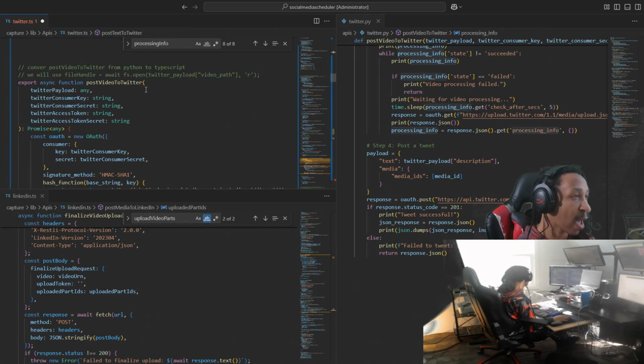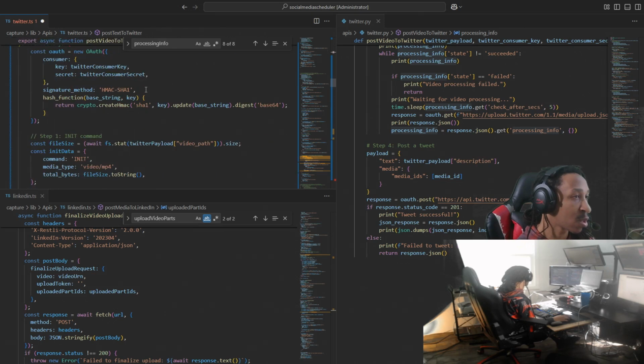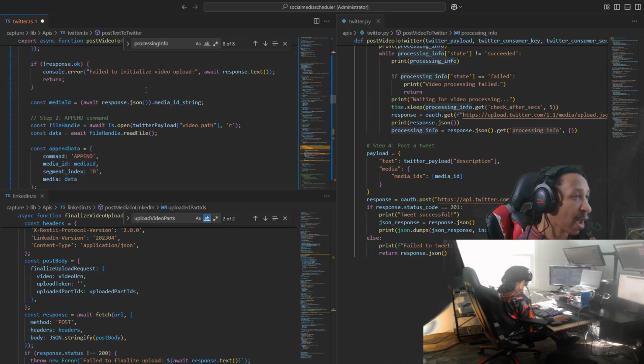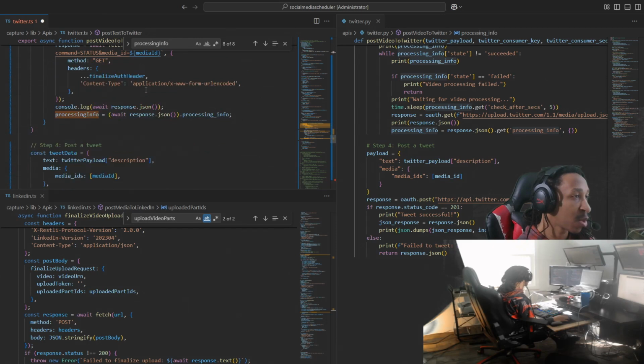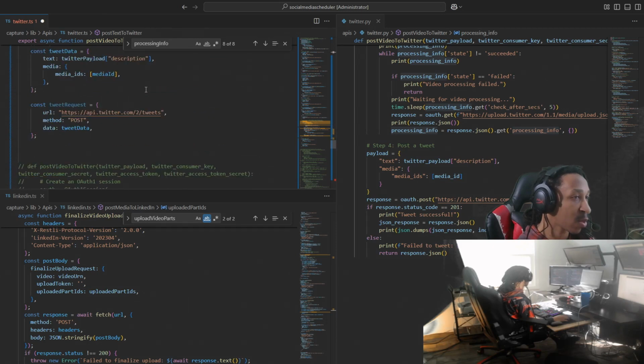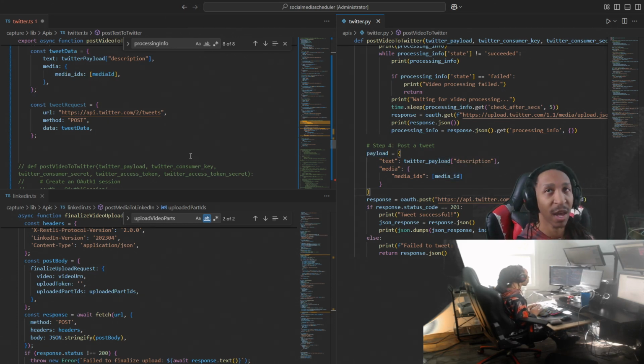Well, I still have it, so you could pass it, but you would need to pass it with what? Oh, and the media ID changes. You know what? I don't need to make it modular like that.